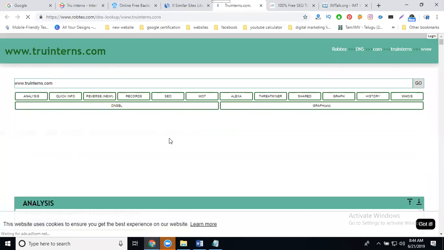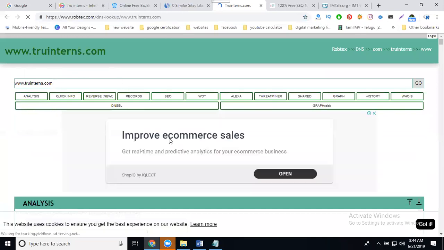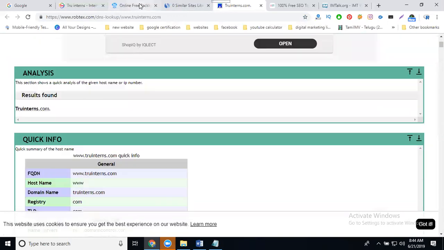Total information is saved by the third-party website. It will take time. Now I'm submitting. The total list will be taken for your particular website. What's the title here? Trueintent.com. Your SEO title and description are captured from your website.